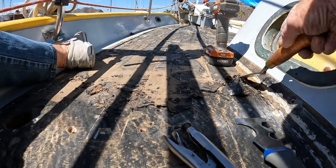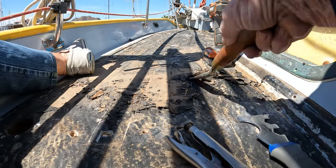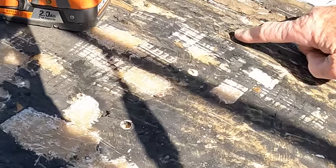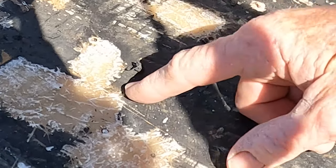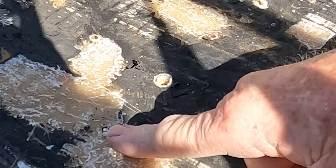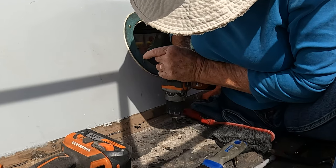With cool northers blowing, it was comfortable to sit in the sun and scrape away the black bedding compound, which has taken me days to do. Every eight inches there was a row of screws that had formally screwed down the teak. A good portion of the screws had either been sheared off when the teak was chiseled off, or had snapped when Pepe tried to unscrew them.